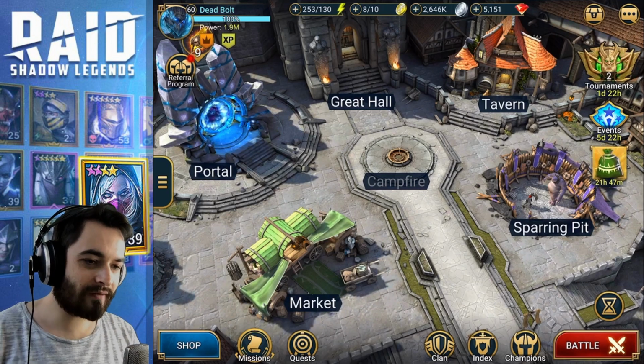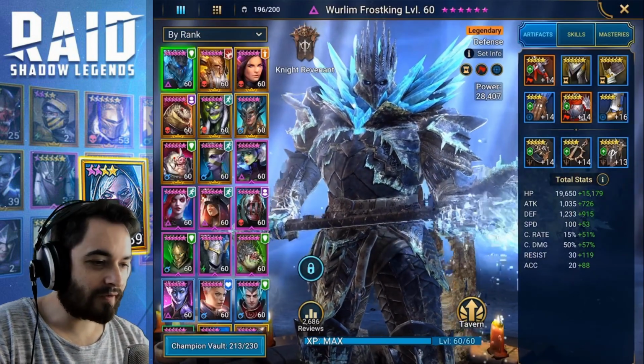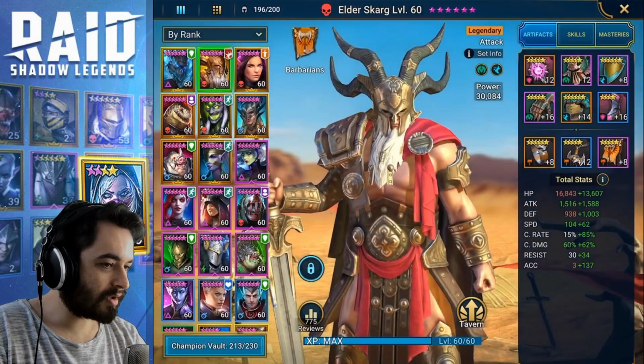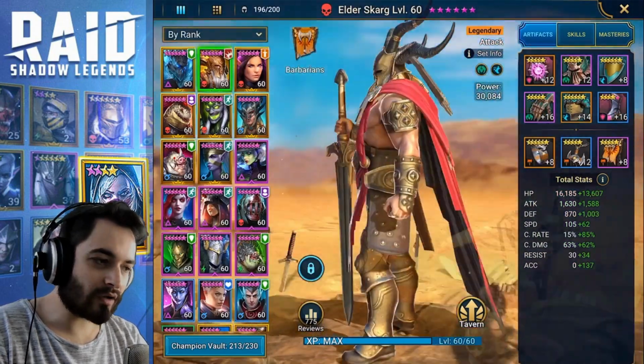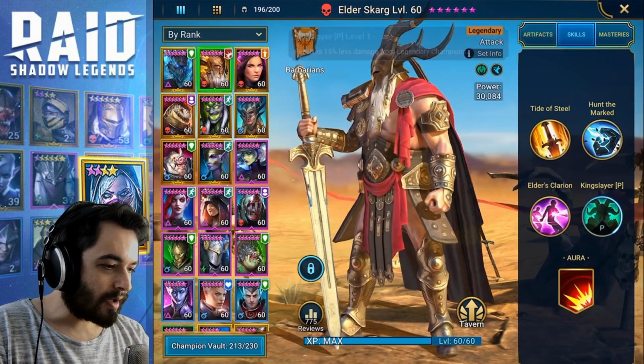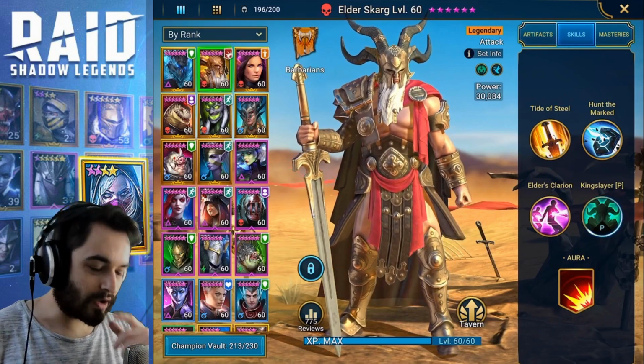So first off, let's take a look at his champions. We can see we have a few legendaries in here. We have the Whirlim Frost King, obviously from the Battle Pass. We have an Elder Skarg, who I think looks really cool. I don't know much about him. I will have a look at his kit at some point. This is just an overview of Deadbolt's account, so we're not going to go into too much detail.